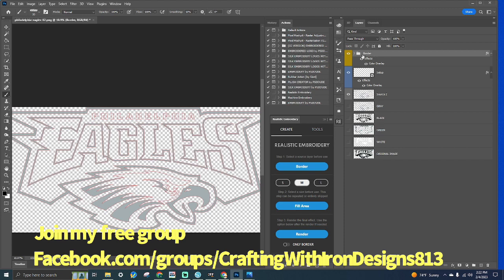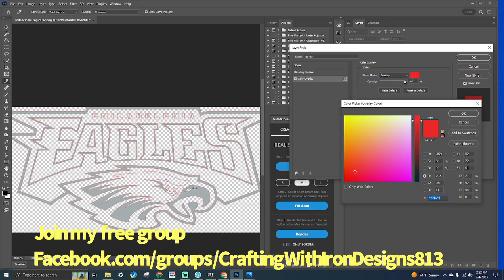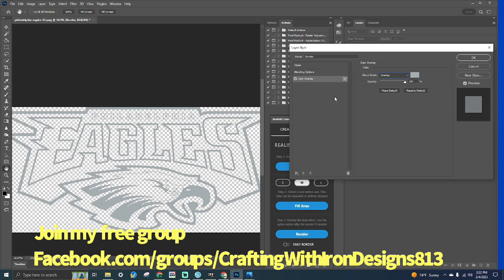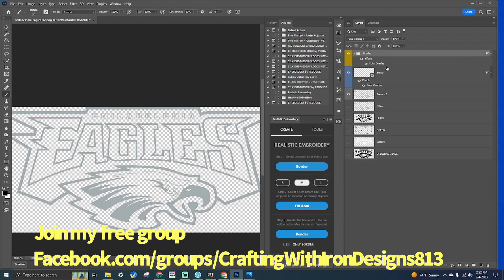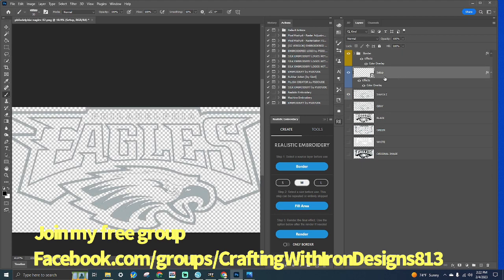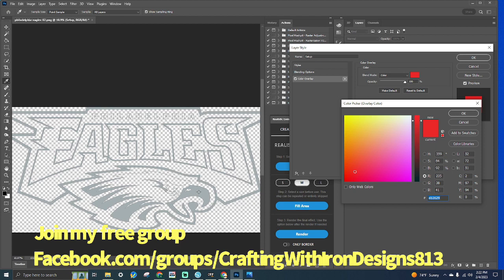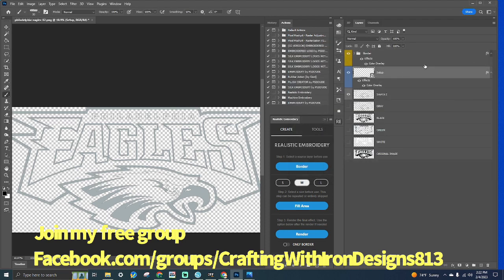Then you're gonna go to the border, click on color overlay, click on overlay, and choose the color. In this case, it's the gray, and I'm gonna hit okay. And then I'm gonna do the same thing to the setup so that way the stitches come in under the same color. You're gonna choose color overlay and choose whatever color you'd like to match the logo. I'm choosing my colors and you wanna change it to overlay. Now you're gonna click on setup and then we're gonna start the stitching.